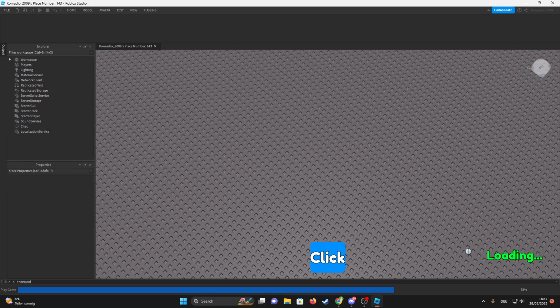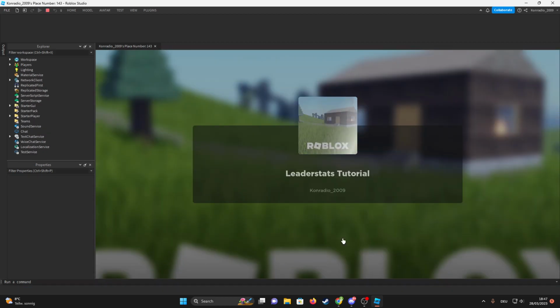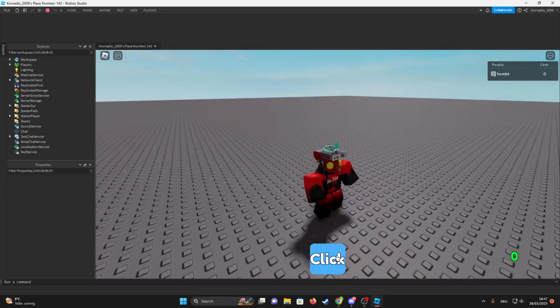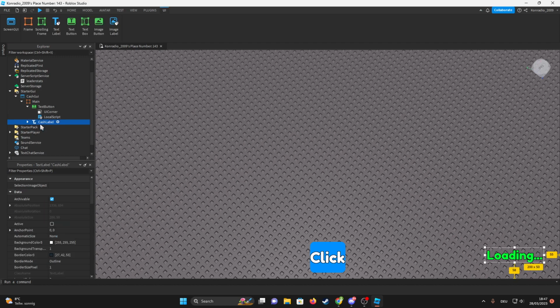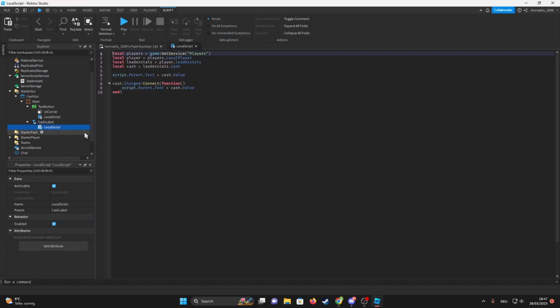Now it should work. If I join the game, I have 0 cache. If I click the button, we get 1 cache, and we can do this an infinite amount of times. But if you use an auto clicker, you can get a really a lot of cache, and we don't want that.